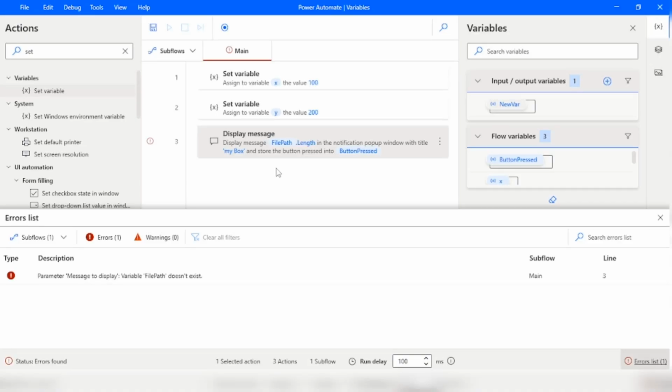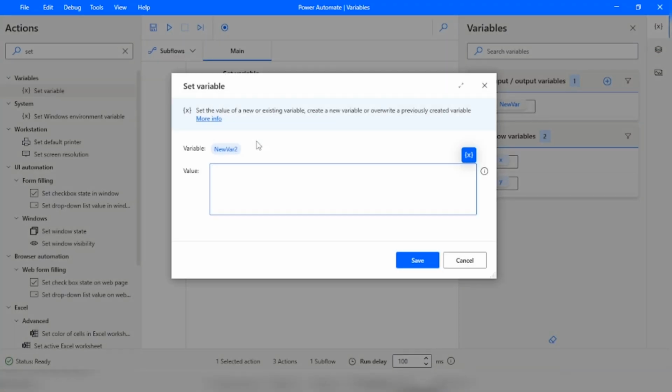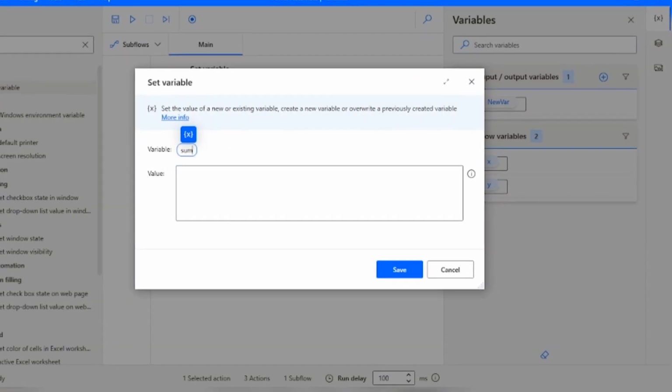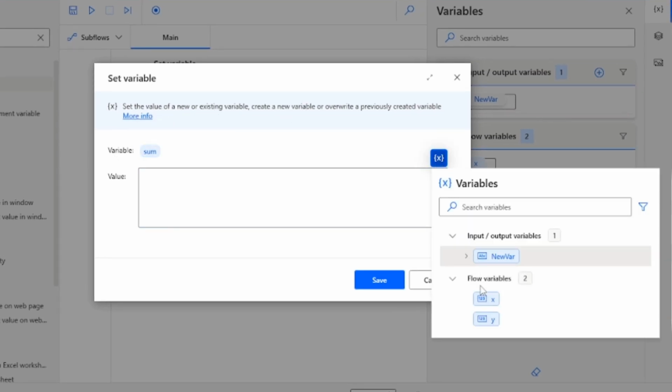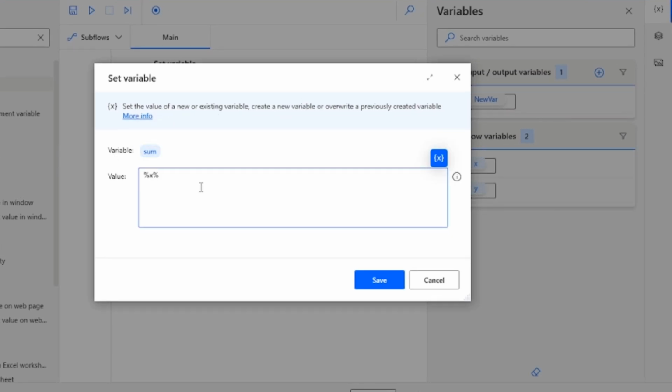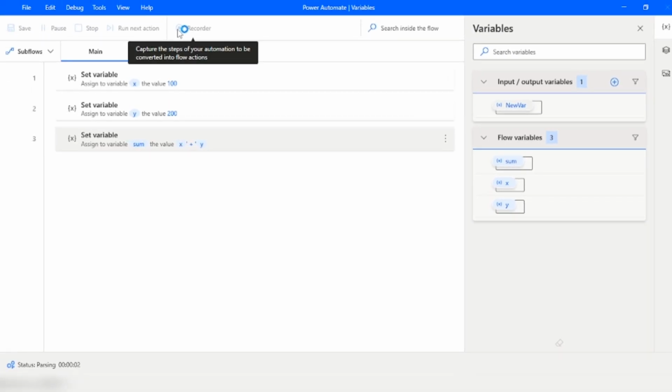Let me delete this display message, and let me create one more variable, sum. Now I want to calculate the sum of x and y. So I will select x and do plus y. I have given this expression x plus y. Now let's see whether it will work or not. Let me run the bot.